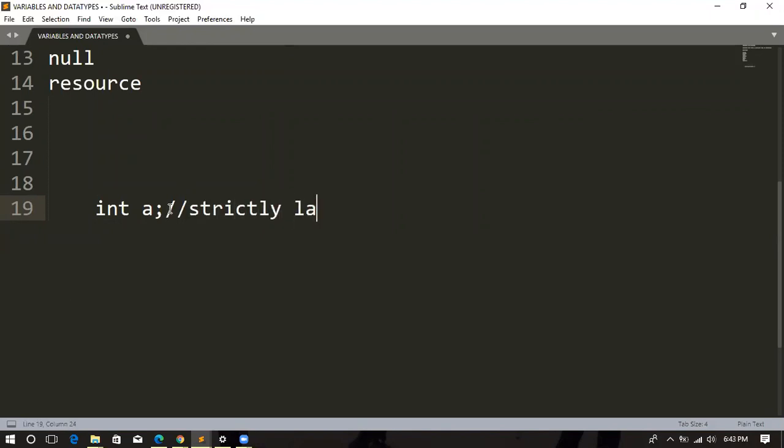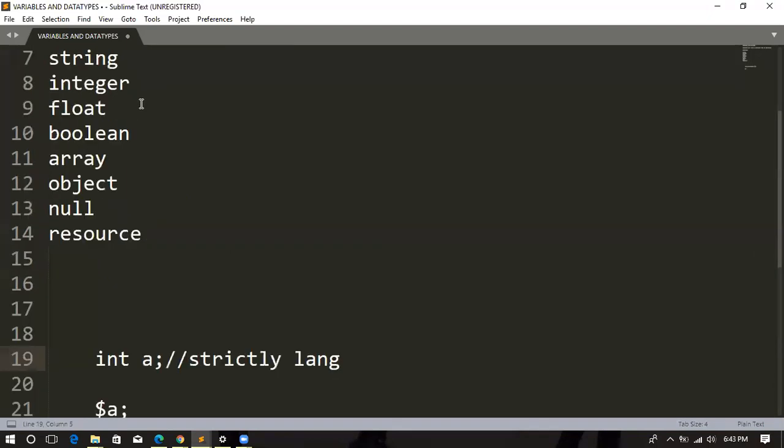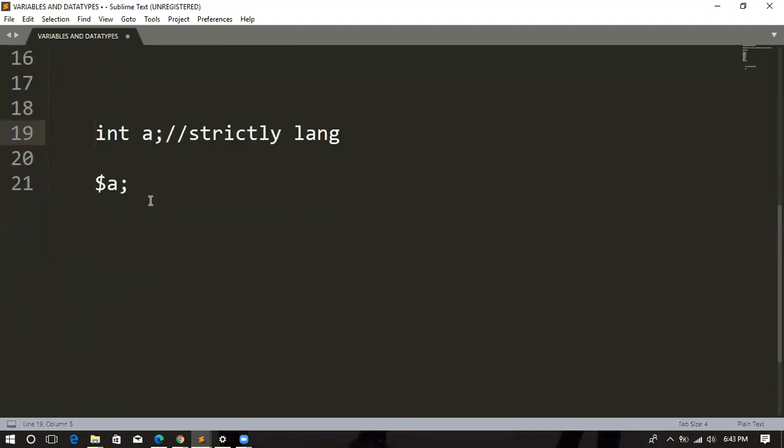And for PHP, we just use the dollar sign, then the name of the variable that you want to create, just like this. So the information that you store inside will determine whether it is an integer, string, resource, float, or boolean.